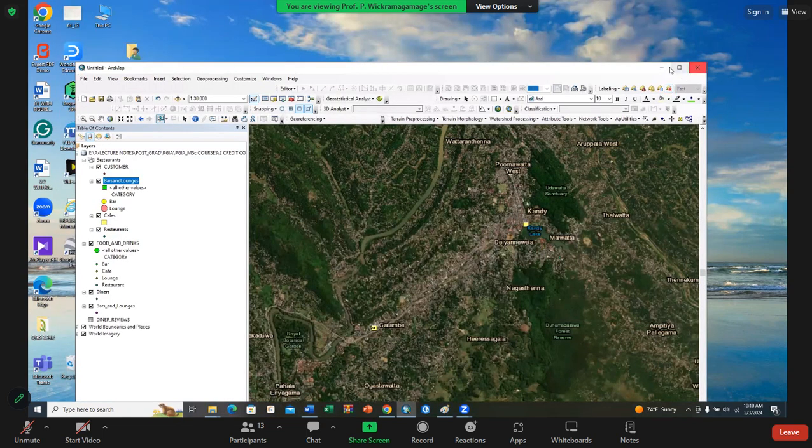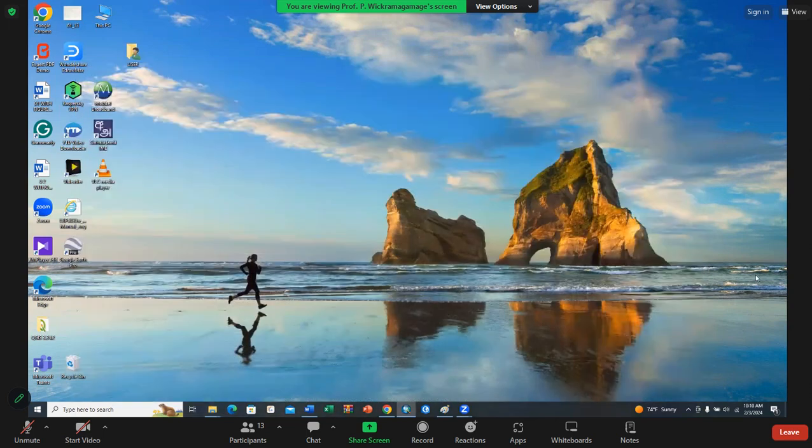Now, we have four or five categories of establishments. Each category can be considered as a subtype. That will allow us to separate bars and lounges as well, because bars are different from lounges.